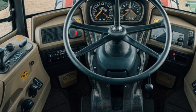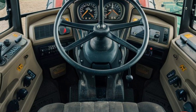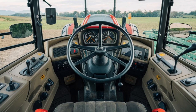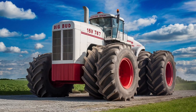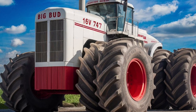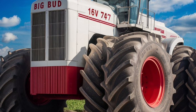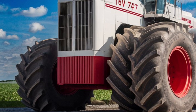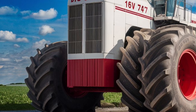Zero to 60: try 1.9 seconds. Top speed is electronically limited to 270 miles per hour, but off the limiter, rumors suggest it's capable of over 300. Big Bug didn't just focus on speed — safety was ramped up to the extreme too. It's packed with AI-assisted predictive braking, 360-degree vision with thermal imaging, collision avoidance that works even in heavy fog or total darkness, and a reinforced survival capsule that meets military-grade standards.